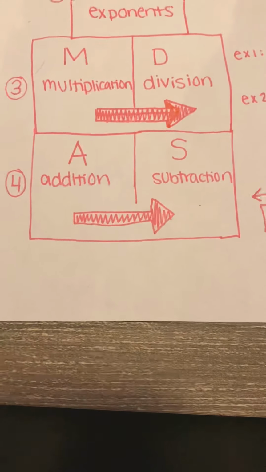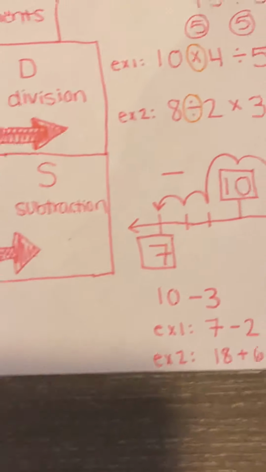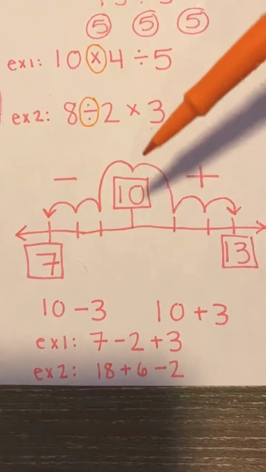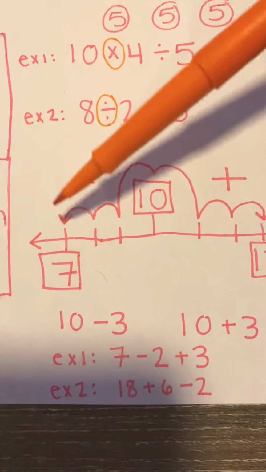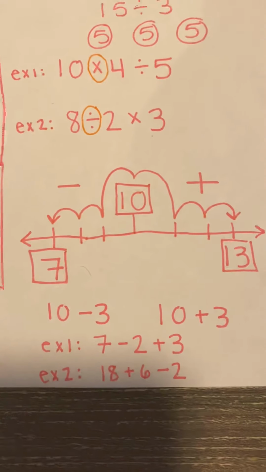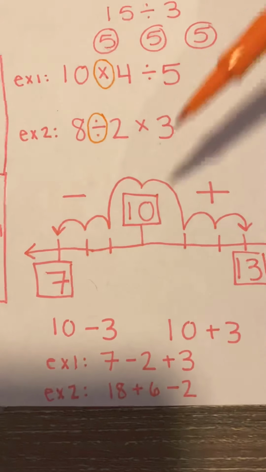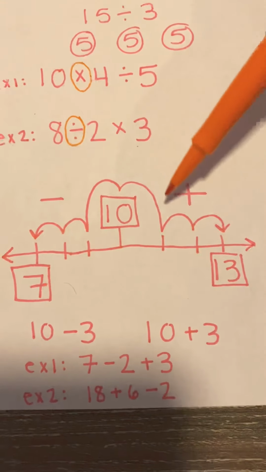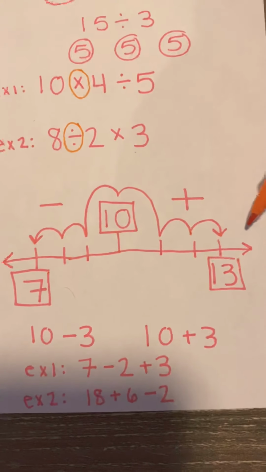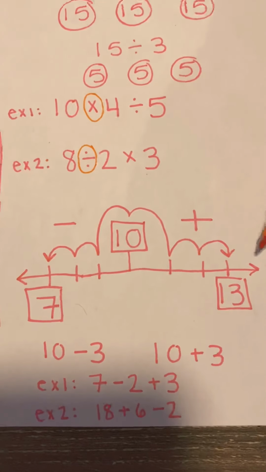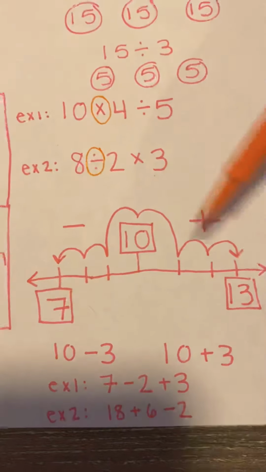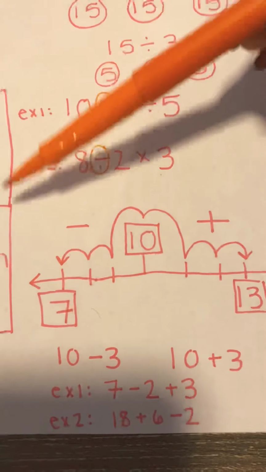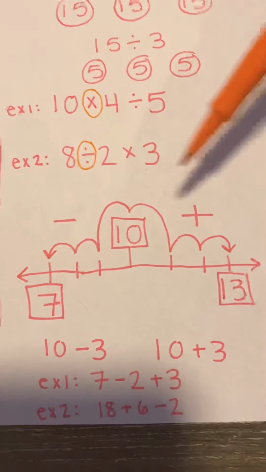The same thing is going to be true for addition and subtraction. If we have a number 10 and we take away 3 and get to 7, we're changing the value of our number by 3. If I take that same 10 and I add 3 to get 13, I'm changing the value of my number again by 3. It doesn't matter that one's getting bigger and one's getting smaller. It's all about how the number is changing.